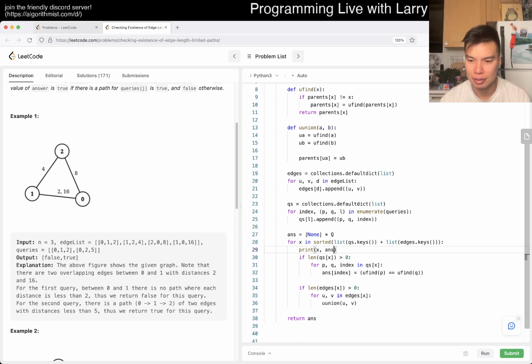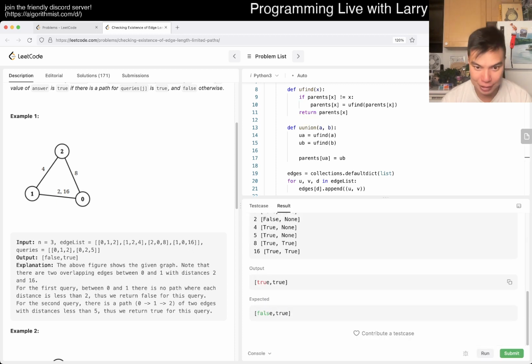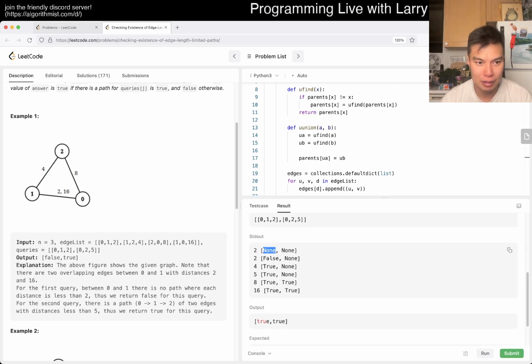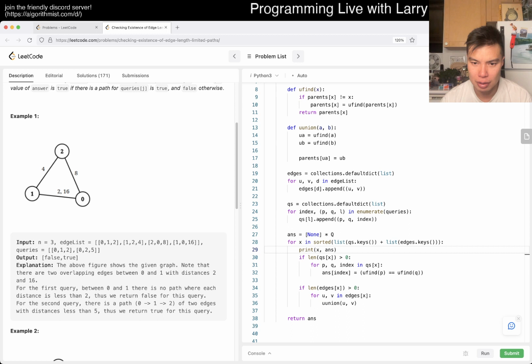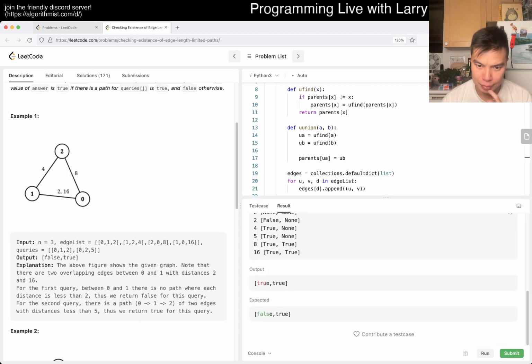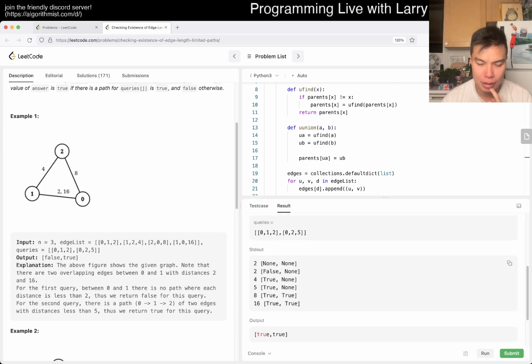Let me see what's happening here. Just debugging. None. So 2, 2. So I set the same index twice. Why is that? So at 2 it sets it to false, which is correct.